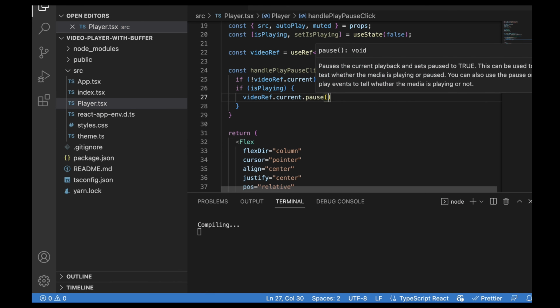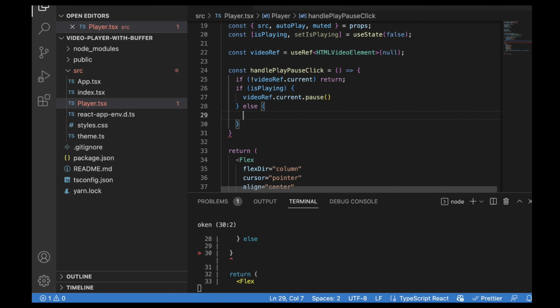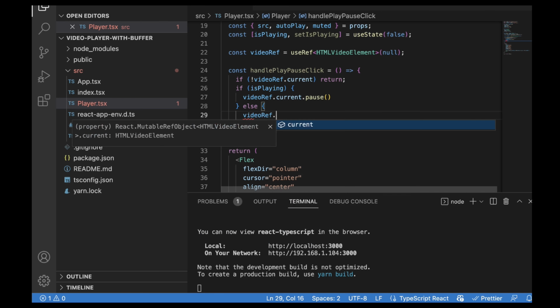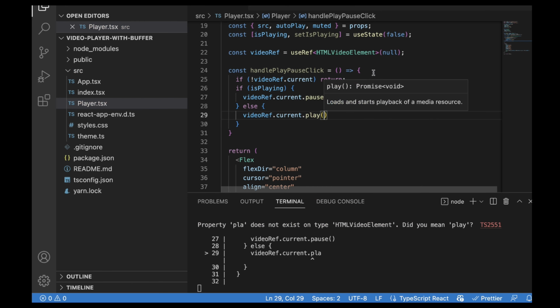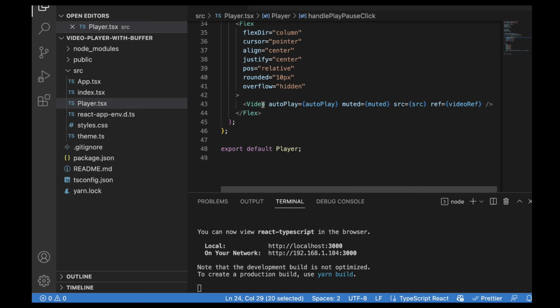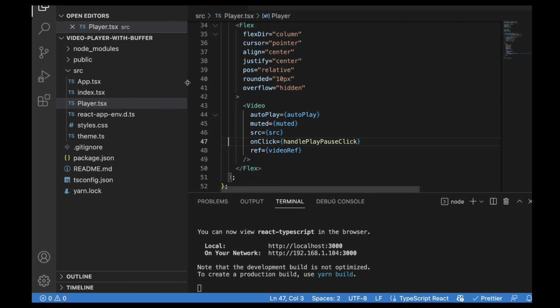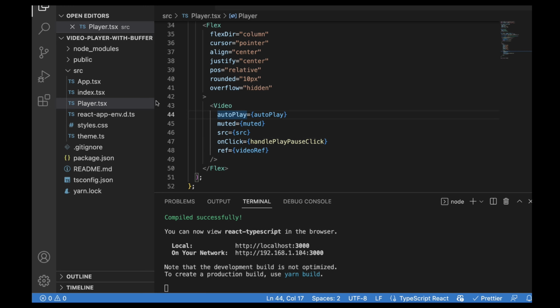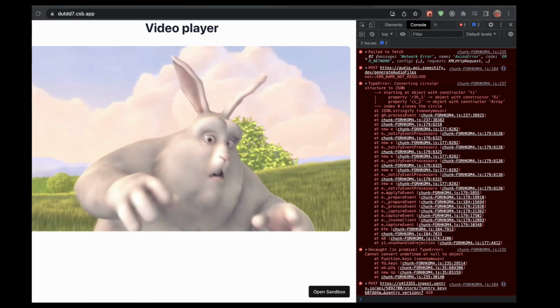So this is how you do pause. Else play. Okay, so this is our basic player with pause.